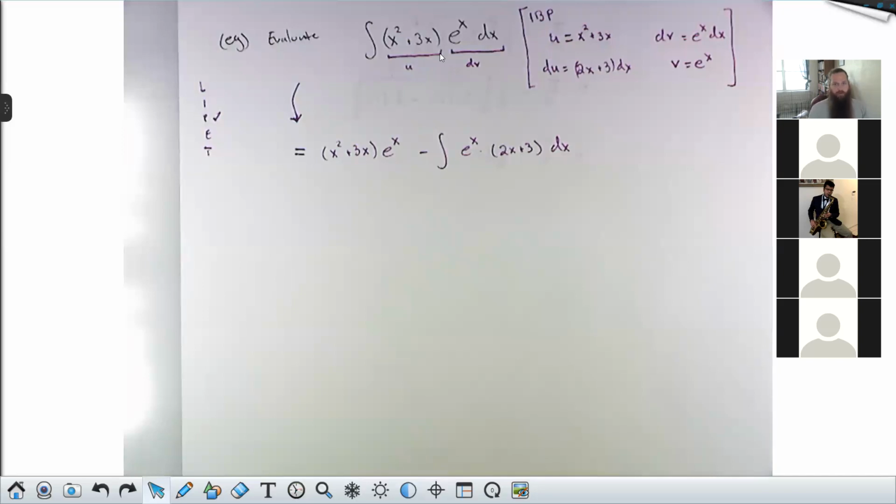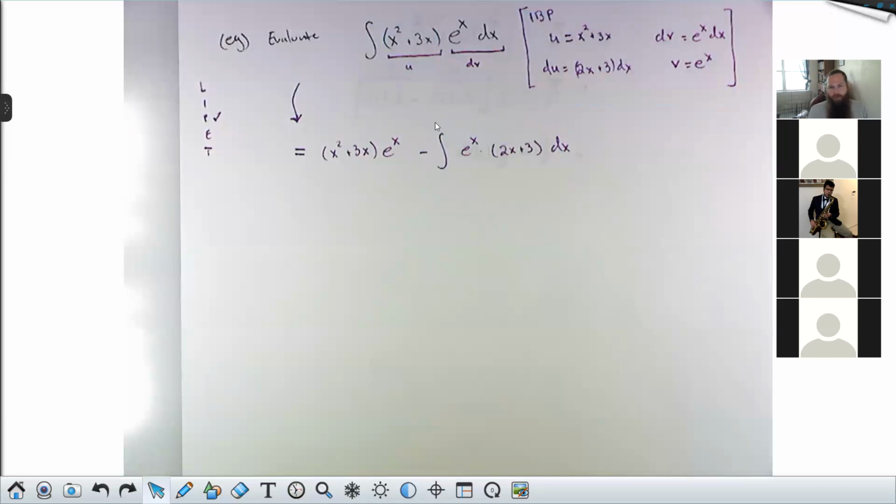Now remember what I said at the start of class. IBP always takes your original integral and spits out some stuff and another integral. You should ask yourself, is this integral better, nicer than the original integral? And the answer here is yes. What's causing this to be problematic is the polynomial, right? If that wasn't there, if you just had to integrate e to the x, that's easy. And by running this integration by parts once, I've taken the polynomial from a degree 2 polynomial, quadratic, down to a degree 1 polynomial, linear. So yeah, this integral is better than the original. It's nicer, it's closer to being solved.